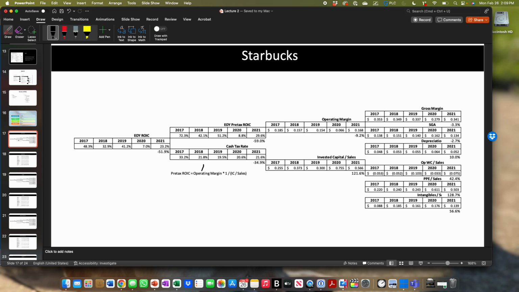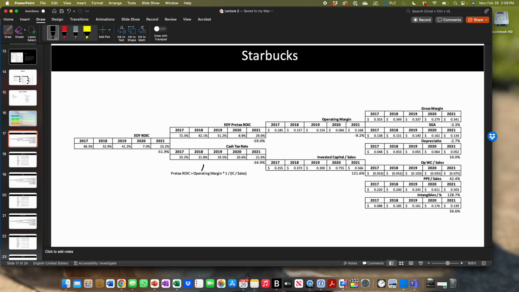All right. And so it's very important that you not only identify the numbers, but you also talk about the impact on ROIC. That should have helped the ROIC over the 5 years. So that's not why the ROIC fell at Starbucks. But I still have to identify the driver and the connection to the impact of the driver above. Next, taking out the impact of taxes, we had the pre-tax ROIC, which fell from 72.3 to 29.6 over the 5 years. Again, precipitous drop in 2020 when it hit 8.8 before rebounding to 29.6 in 2021. That was a 59% change over the 5 years downward. Okay, so the real reason the after-tax ROIC went down is because the pre-tax ROIC went down.